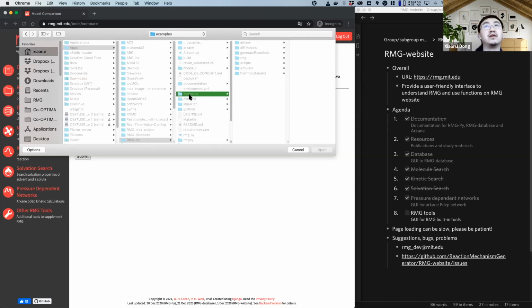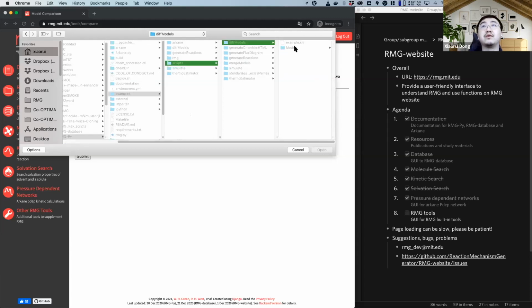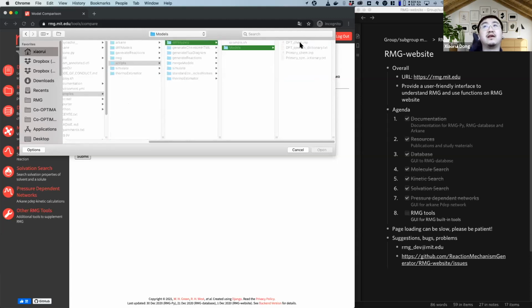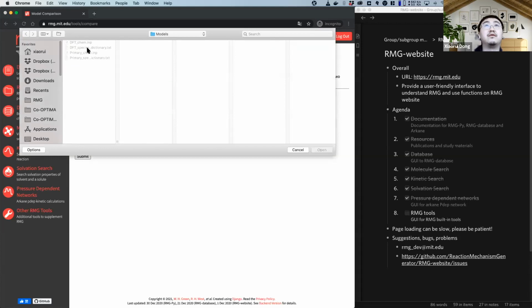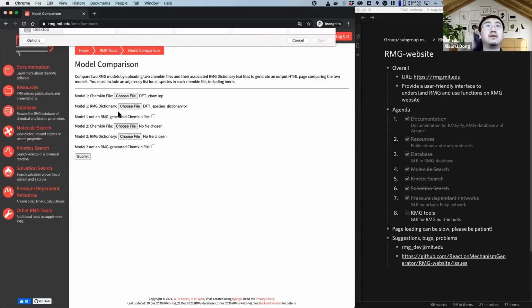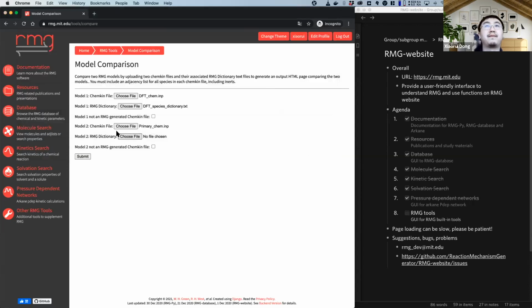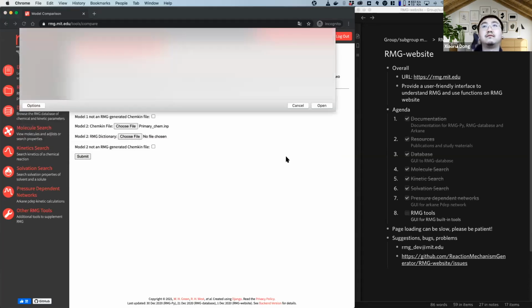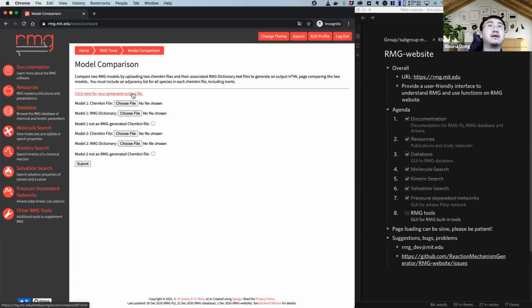If you go to the examples, RMG scripts and diff models, there are two models called DFT chem and the primary chem models. We can make the input here by providing the necessary information. By simply clicking submit, it will run the script.